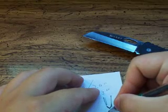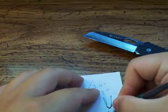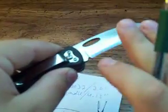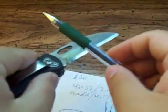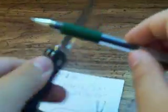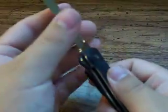A chisel grind is where one side is completely flat and your whole angle is on the other side. So it's as if you sharpen this side, sharpening it this way, imagine this being a rod or something, and you're never really touching this side whatsoever. This side is completely flat. You're just doing your main grind on this side. That's a chisel grind. It makes a very sharp edge.